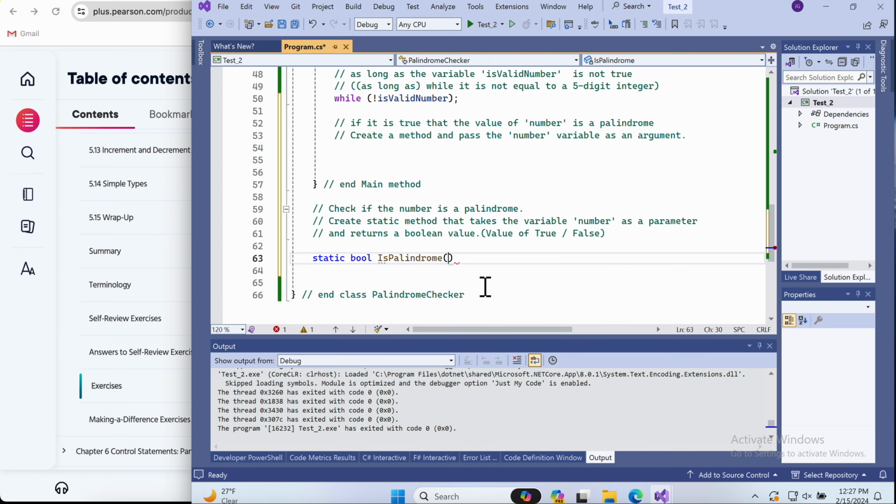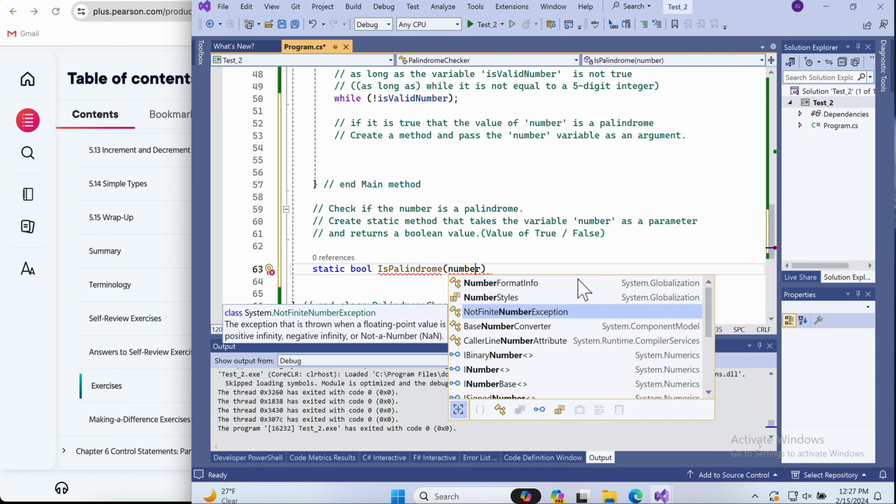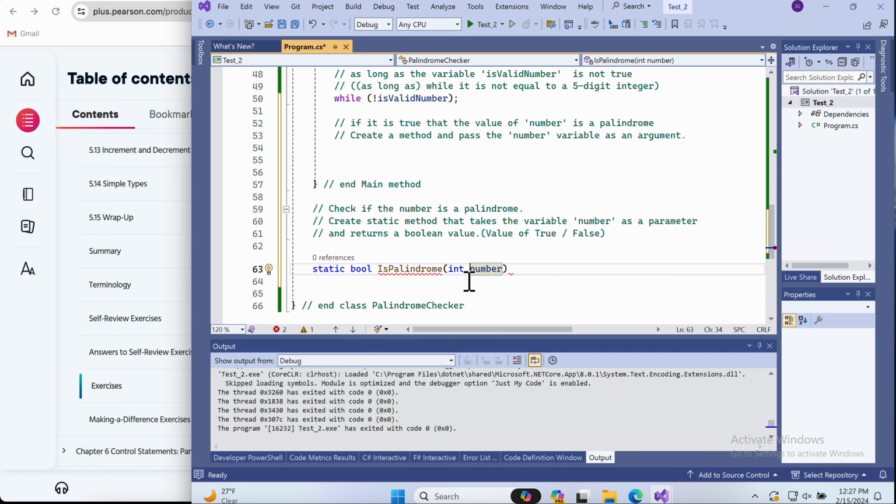So inside where we normally have empty for the main method, inside here we are going to be taking a parameter of the variable number, but we're going to use the keyword of int because we're going to make sure that the value for number is read as an integer.